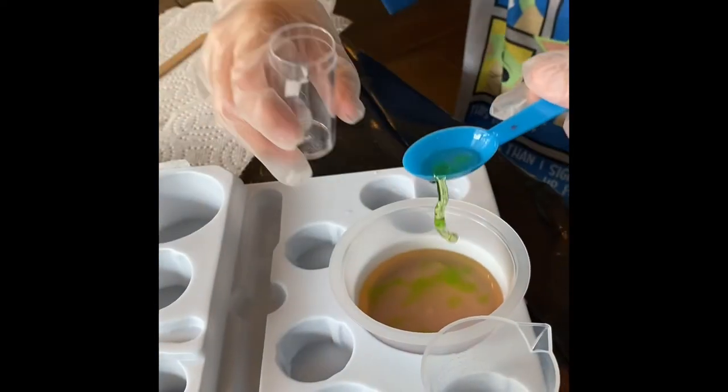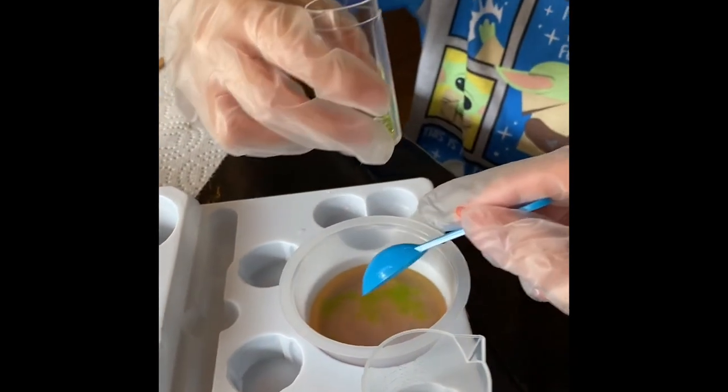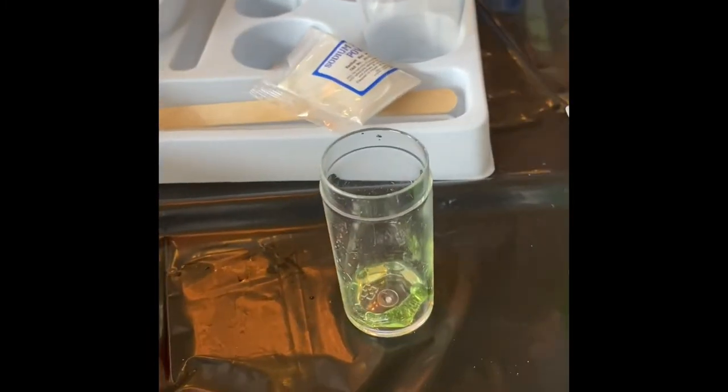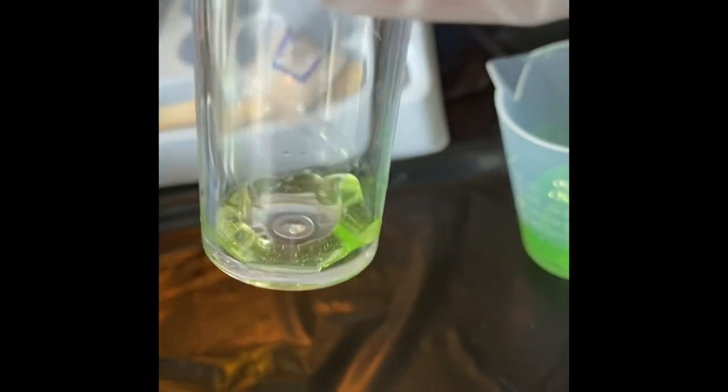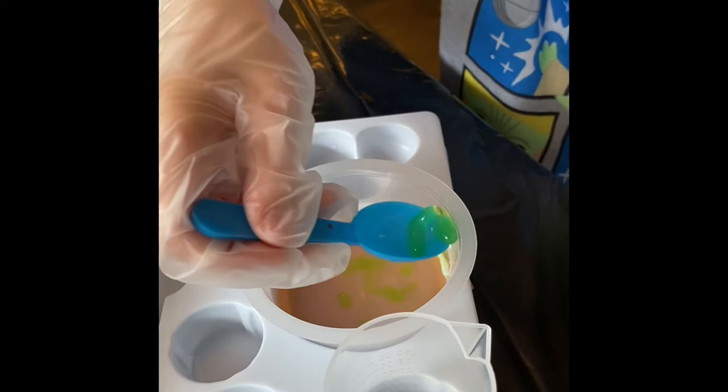Yeah. Put it in. Got our worm. Oh, yeah. That's a nice muscle worm. It actually kind of looks like it has muscles. There's our little worm. I got 2. So now he's got more.